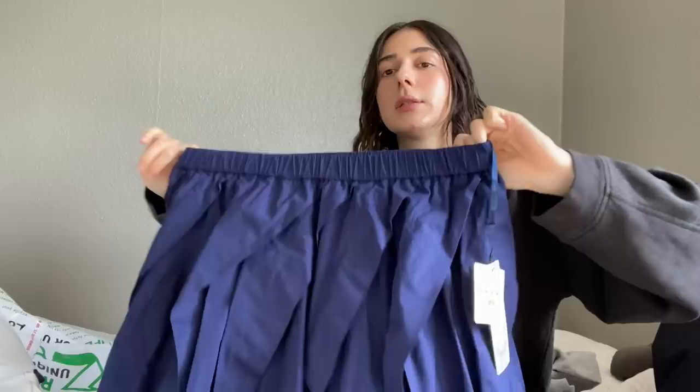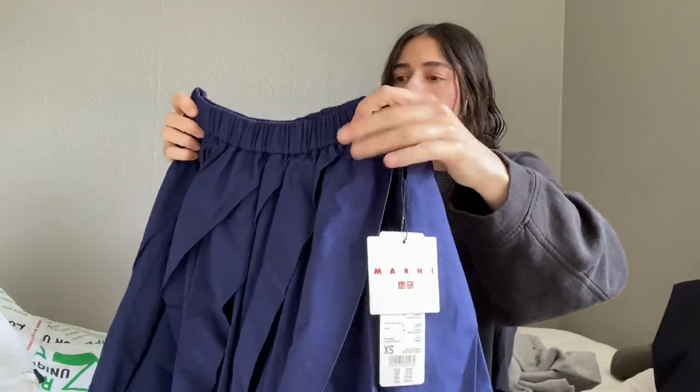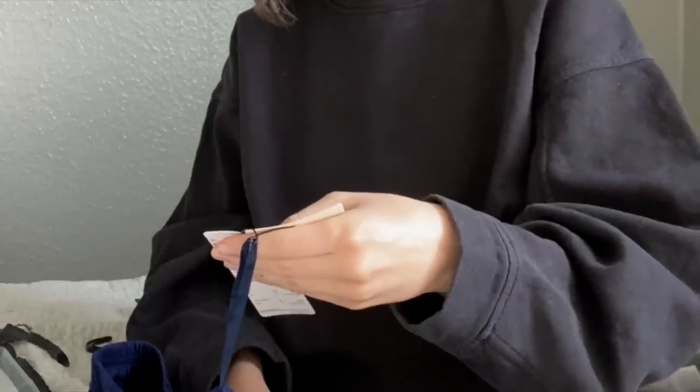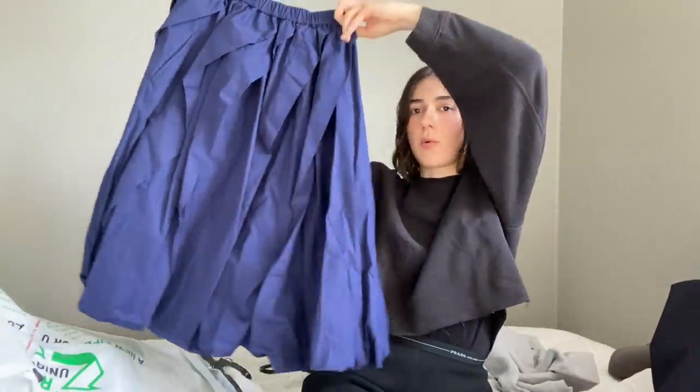First of all, this band here, ribbon, or how do you call it, plastic band. It doesn't speak for quality. Okay, this is not 5,000 euros. It's, oh wow, it's 70. I have to say that's a lot. So this is a size extra small and it looks extra small.